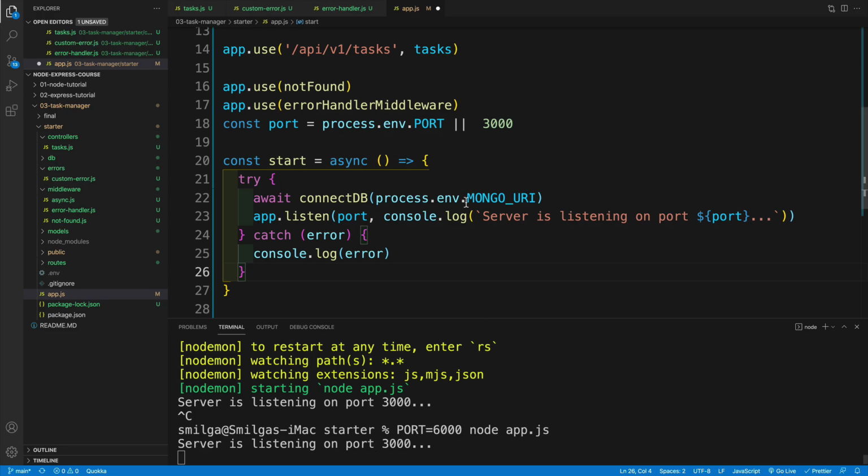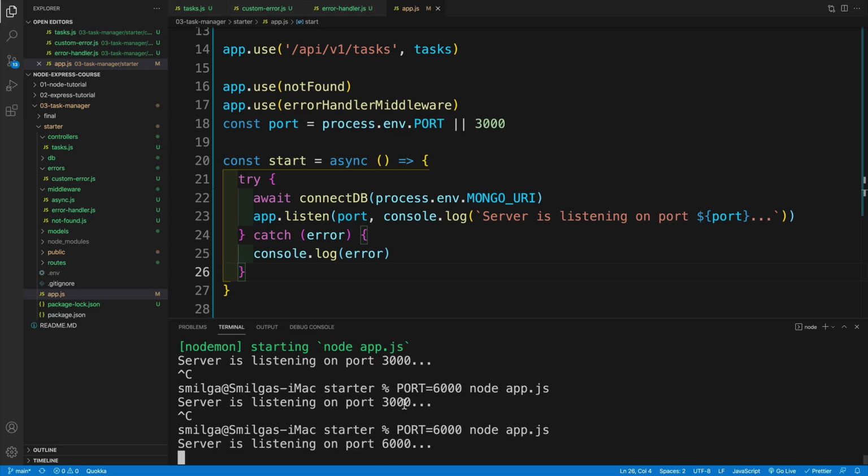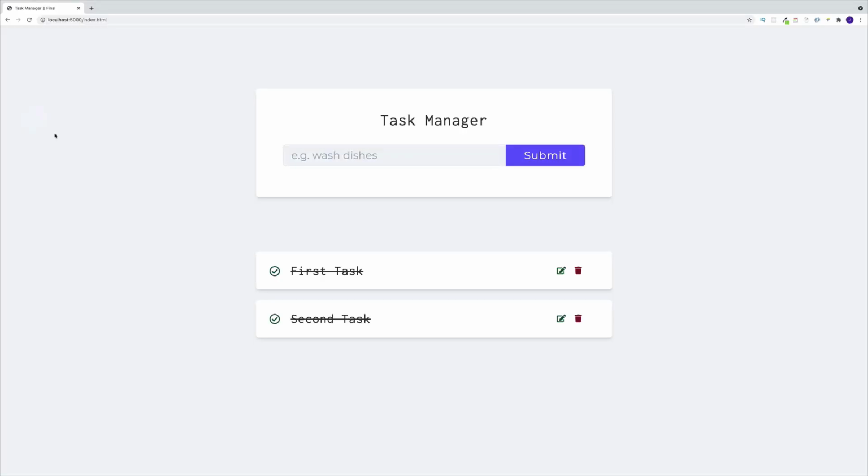Now, of course, I still see 3000 because I didn't save the file. My apologies. Let me stop the server just so you don't think that I'm messing with you. And let me run the command one more time. And now, of course, in the console, I can see server is listening on port 6000. And one more time, as far as our logic, we just say set port to whatever is the environment variable by the name of PORT, or 3000 if there's nothing there. Awesome. Congrats on completing the project, and I'll see you in the next one.